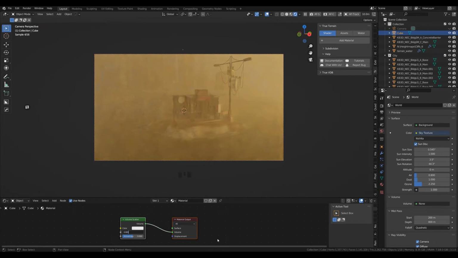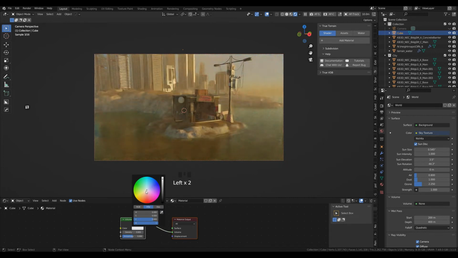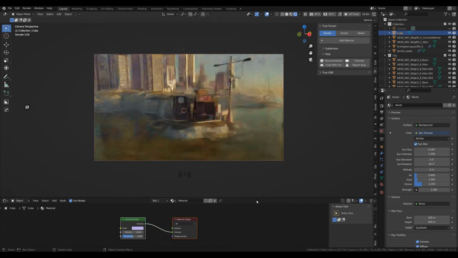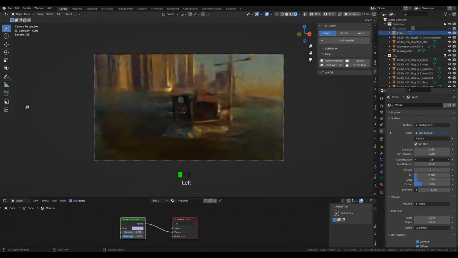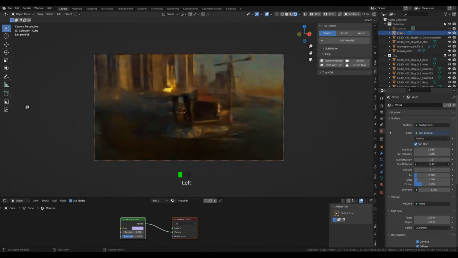Let's go with 0.01 and make the color maybe just a bluish tint, like so. And we probably should bring down the sun elevation. As I said, I want this to be very dark and evening. Yeah, so something like that.